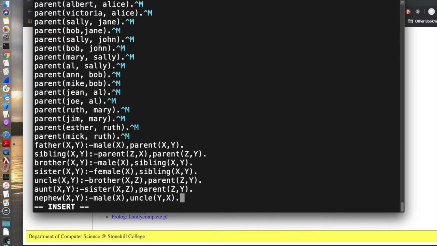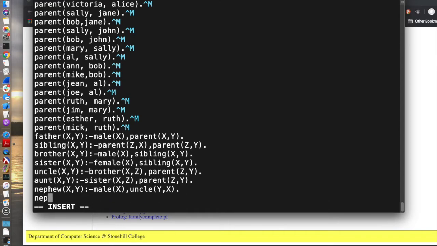If X is male and Y is the uncle of X, that would definitely be nephew. But we can also have another situation where X is male, but Y is the aunt of X. So we have to have both of these rules in place.